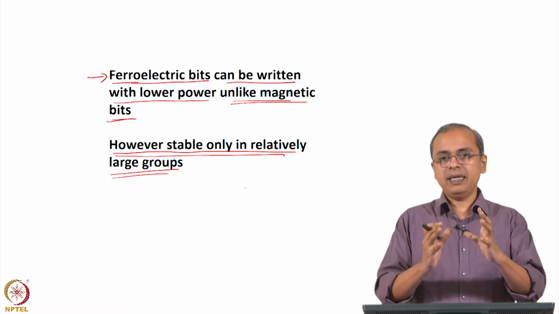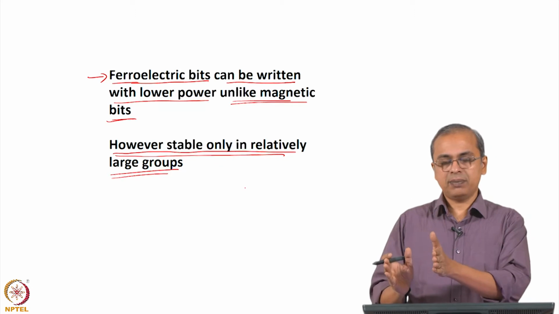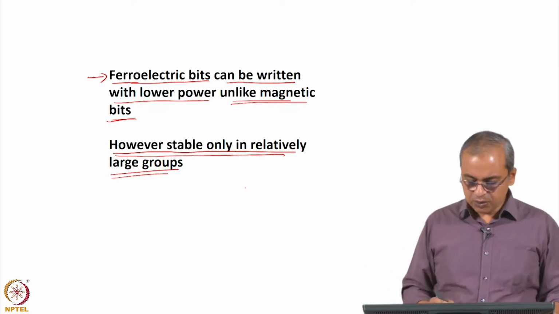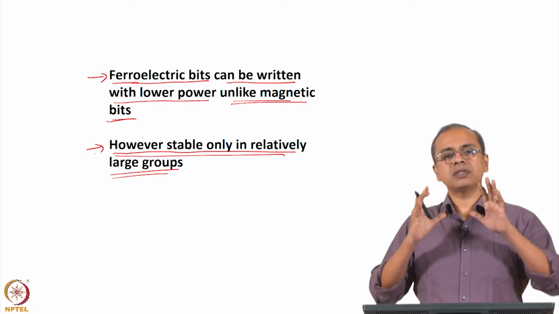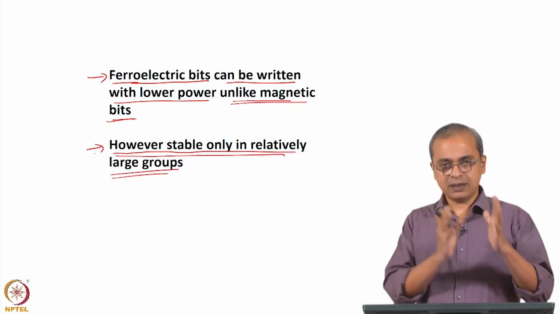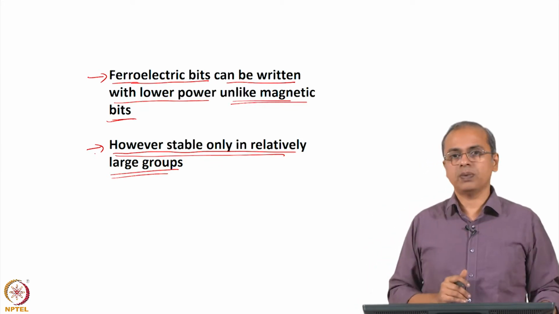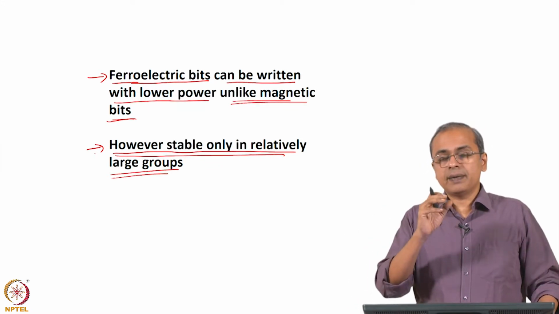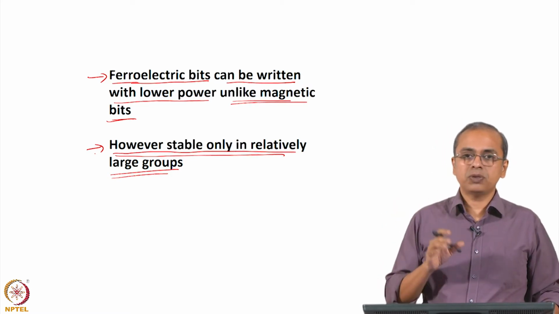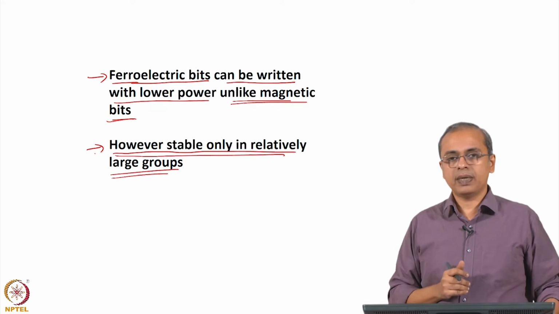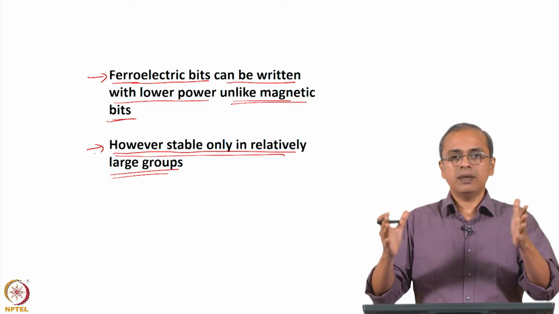So, you need stability in that what you set as 0 should stay stable at 0, what you set as 1 should stay stable as 1. So, this is very important. It turns out that in ferroelectric systems you need to have a little larger collection of atoms for the stability to be maintained as a 0, another larger collection of atoms and therefore unit cells for the stability to be maintained as 1. So, even though it is using less power, if you need a larger collection of atoms to enable you to set 0 or 1, then your density of information stored decreases.